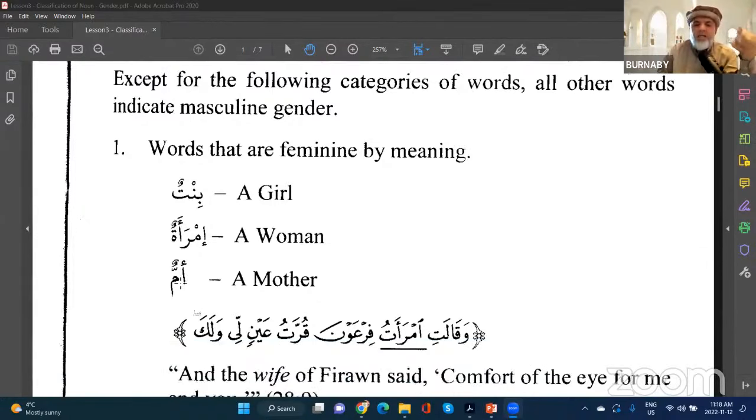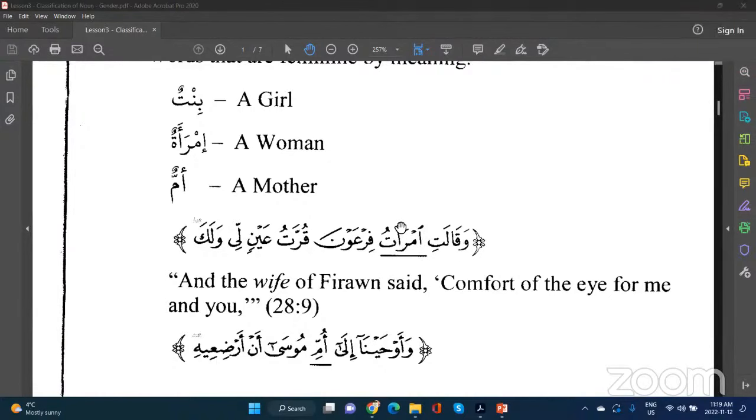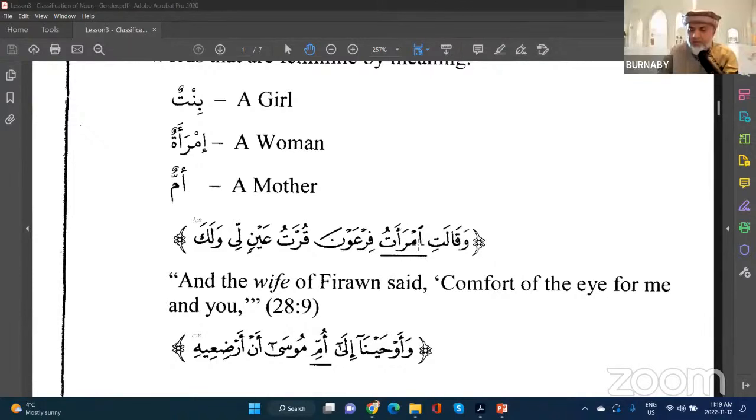Now look at the Quranic reference for this. This is the beauty: right away you will see the verse from the Quran. وَقَالَتِ امْرَأَةُ فِرْعَوْنَ قُرَّةُ عَيْنٍ لِي وَلَكَ. Which Surah is this? Surah Taha or Surah Al-Qasas? Don't worry about the surah. Imra'atu, is this female here? Yes. Imra'atu fir'auna, Fir'aun's wife, said that this boy we found will become the comfort of our eyes, for me and you.